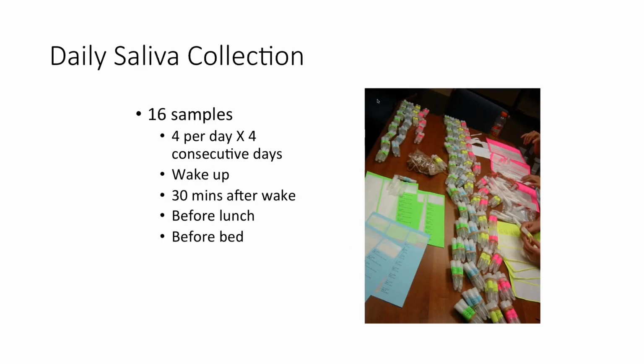Okay, very good. So what I have been discovering is that you can find out a lot about a person's day not only in their self-reports, but also in their saliva. What we have people do is collect saliva across 4 consecutive days, 4 times a day. So we get 16 samples of saliva, 4 a day on 4 consecutive days.